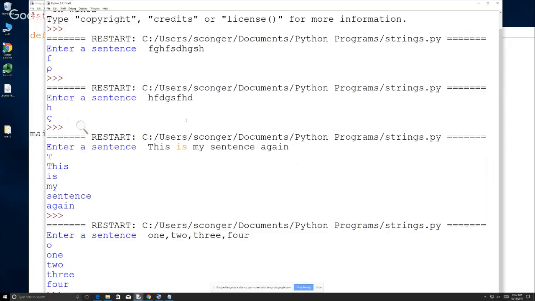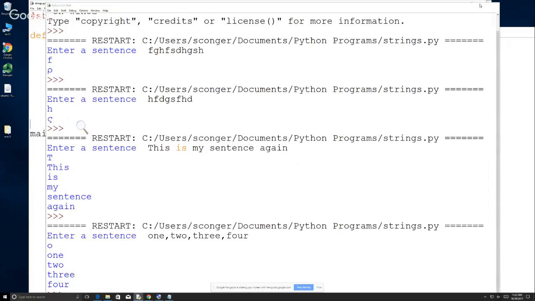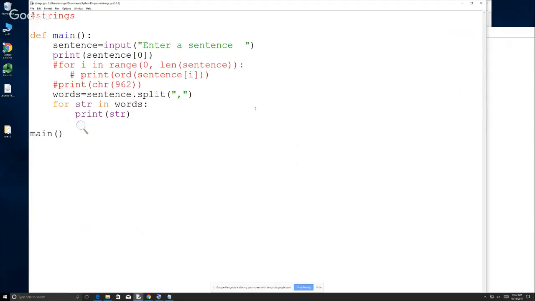You can basically tell it whatever character you want to split on. By default, if you leave it empty, it's going to be the space. That's usually what you want to split on, but not always. Does that make sense? Is there anything else that I want to show you? I've actually given you enough to do that second assignment because once you know how to split things out, then it's just counting.